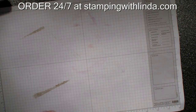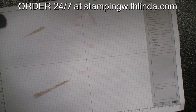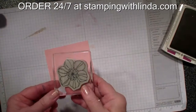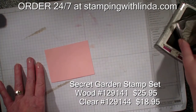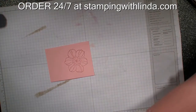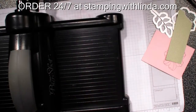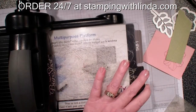So in the meantime, what I'm going to do is get my small piece of Pretty in Pink. I'm going to take my flower stamp. This stamp is from the Secret Garden stamp set. This is the stamp set that I am featuring with my Stamps in the Mail. You will also, with the Stamps in the Mail, be getting the framelits as part of your product bundle. I'm going to go back in to my Big Shot. This time I need to use tab 2.